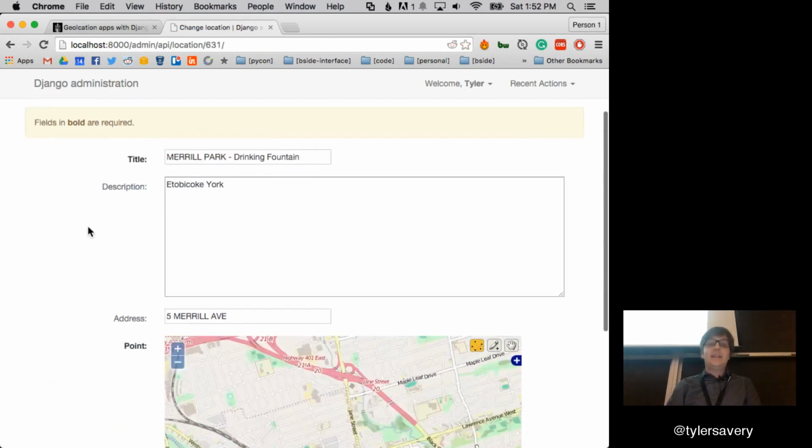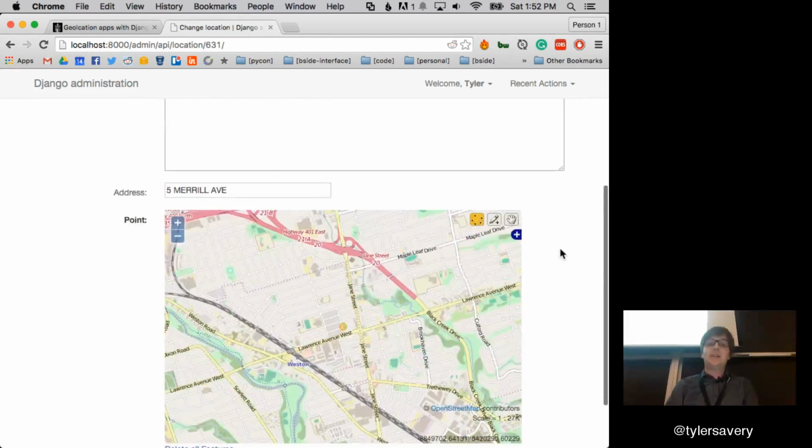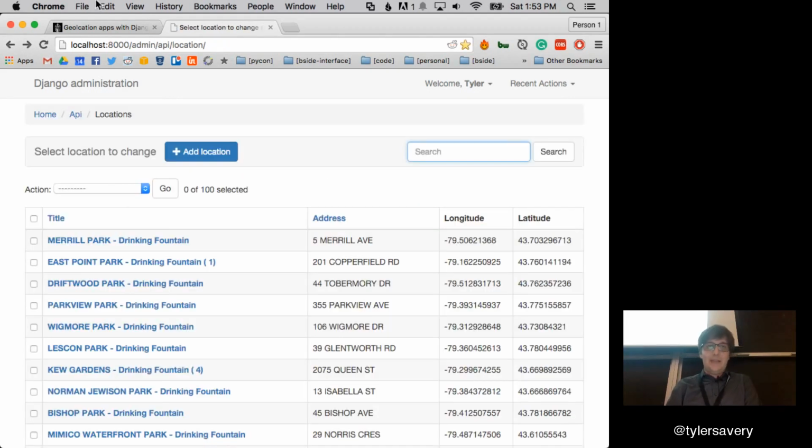The main difference here, because we are using PostGIS, is that instead of just a text field with the latitude and longitude, we're actually seeing a map. It's a little hard to see, but there's this little circle here, and technically through the admin I could move this somewhere else if I wanted to and break everything. Well, someone would be upset because they'd think a water fountain was there. So I'm not going to save it.